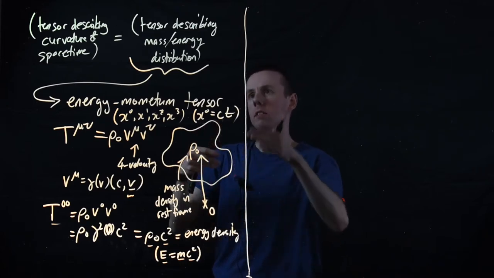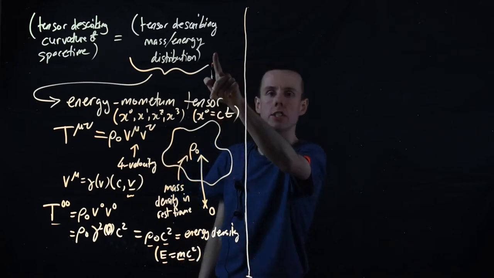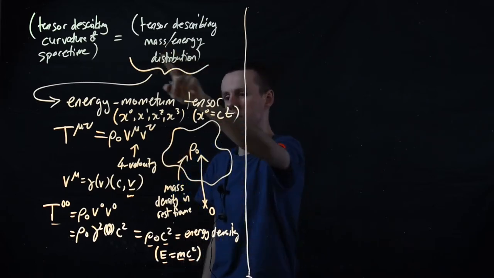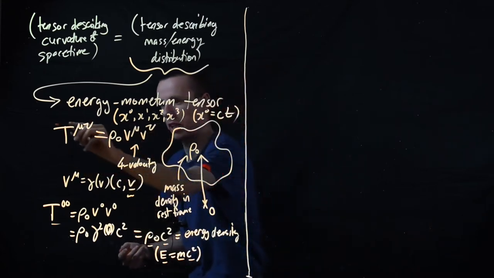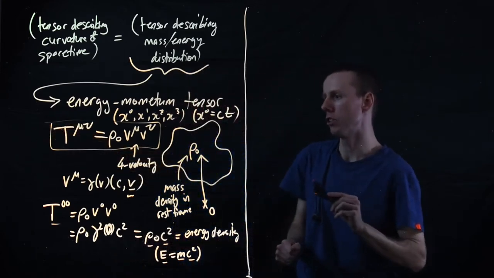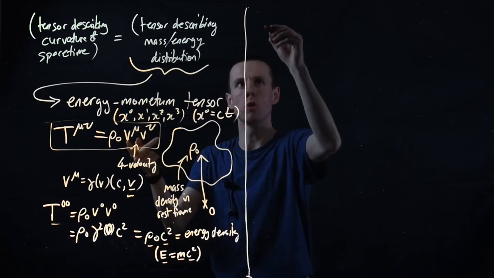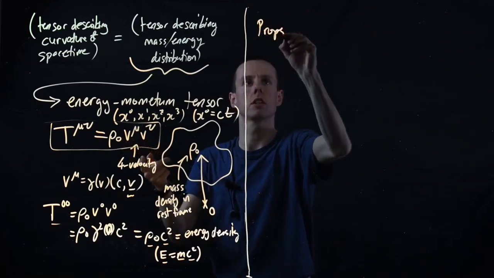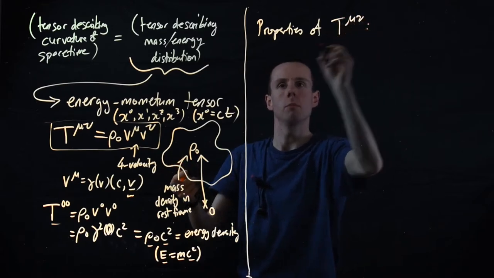So at any rate, in most general terms, that's the tensor here on this side of the equations of general relativity. So for a more general flow where it is moving in general, the energy momentum tensor is given by this. And a couple of important properties before we go any further. So, properties of this energy momentum tensor.